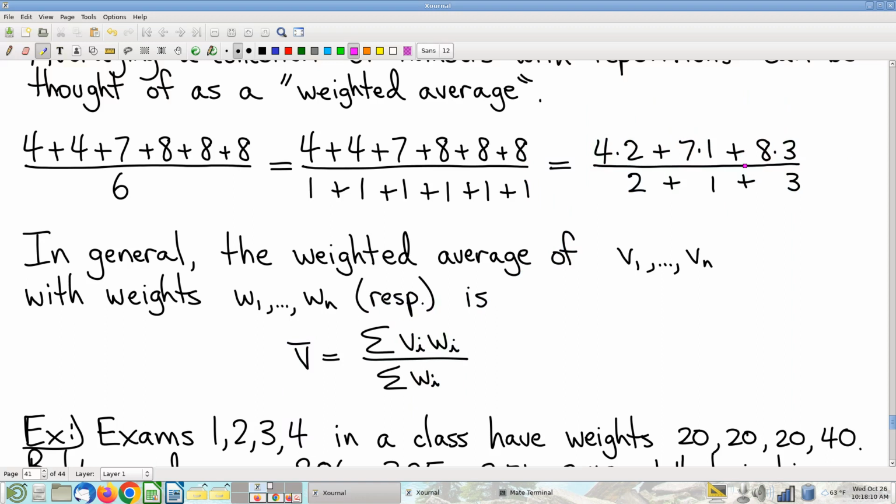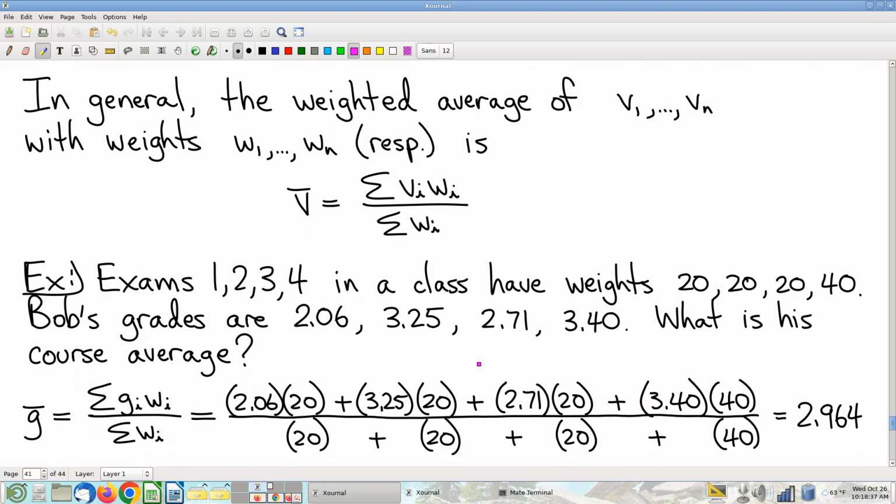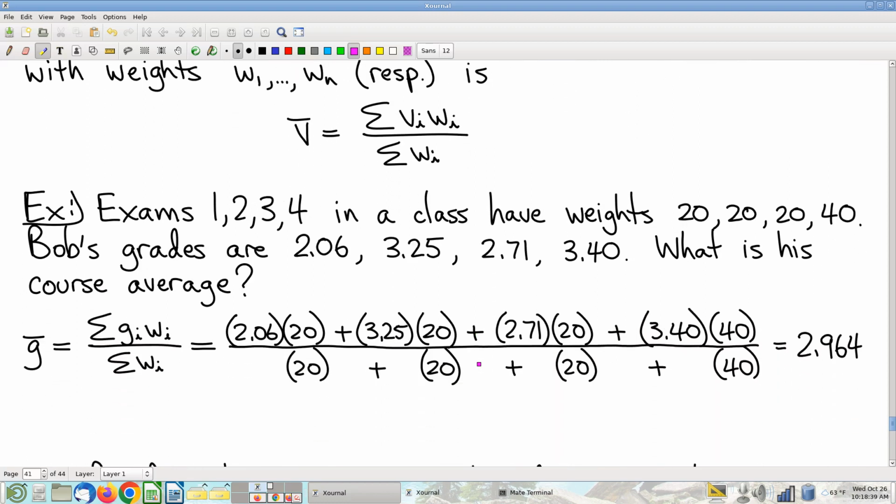Now, this argument that I gave here was kind of motivated by the idea that a number will show up a certain number of times, and it's sort of implicit then that means that the weights are integers. But if you think about it, in this formula here, there's no particular reason that weights need to be integers. Right? And so just think of the weight as how much impact it is supposed to have on the average that you're computing. So the weights do not have to be integers.